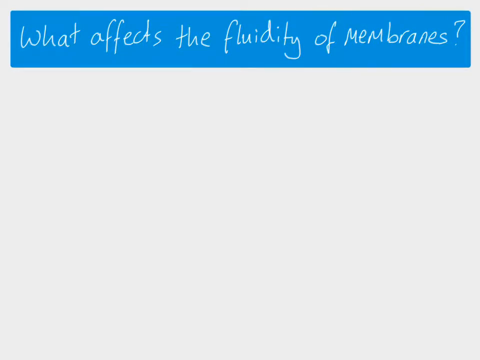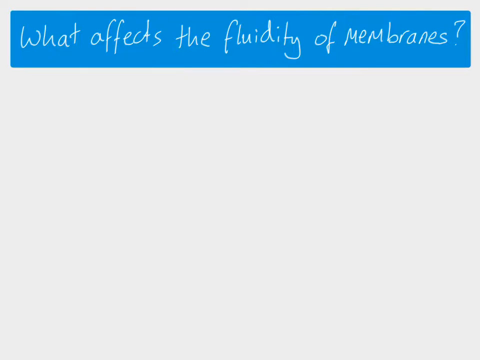Another thing that affects fluidity of membranes is temperature. Obviously the external temperature will change. And if you think about your own experience, if you've got some butter that comes out of the fridge, it's going to be very hard. And as the temperature increases, that butter is going to start to become more runny, sort of melts a bit. And that's the same thing with our phospholipid membranes. Butter is a lipid, and phospholipids are also a kind of lipid.